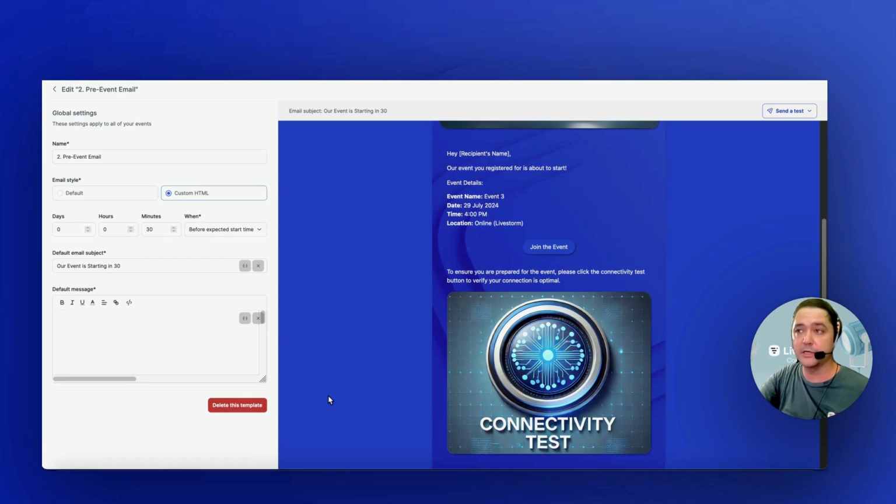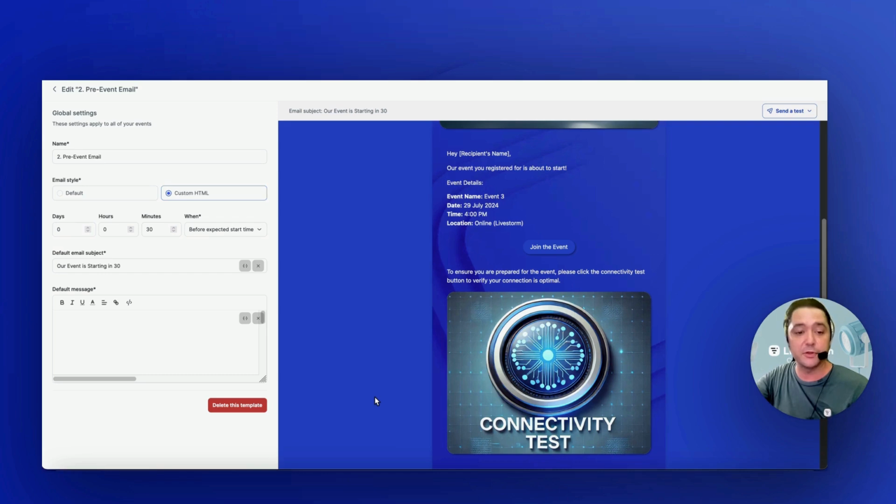Also, if someone during the event or 5 minutes before the event says, I can't connect, I can send them to this connectivity test, and I can say, it's in the email that has been sent out 30 minutes before the start of the event. And that's up to me. I can choose to put that in the original email, but for me, I think it's best to put it in this one. So the default timing of this email, it's sent 1 hour before the event starts.